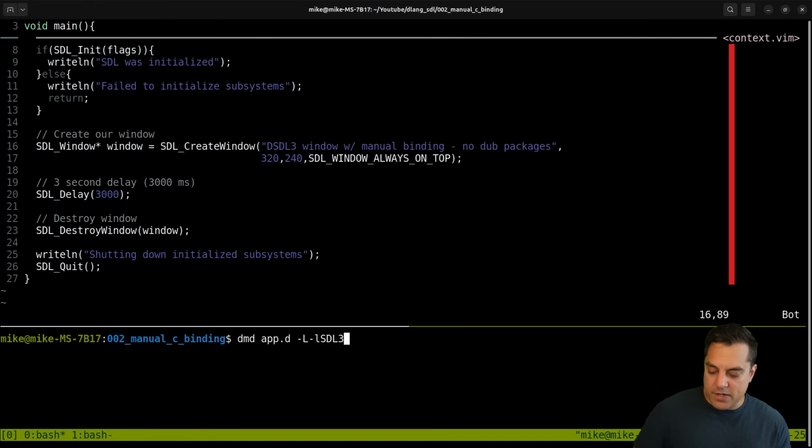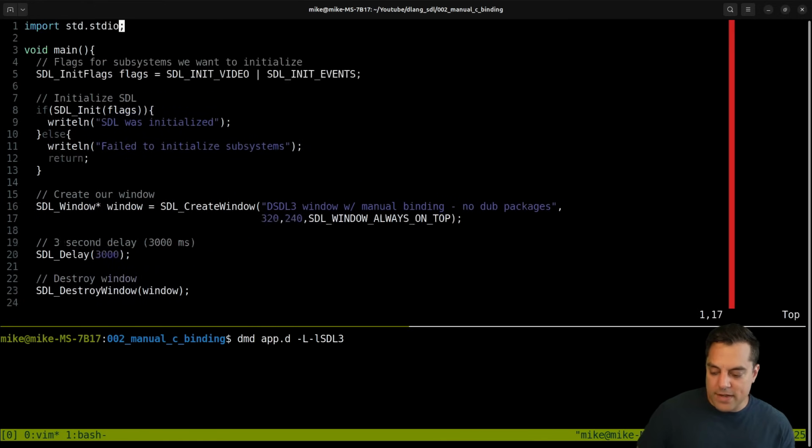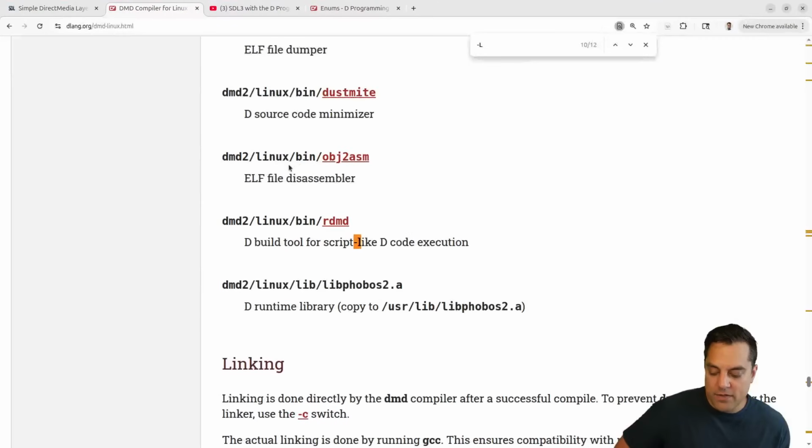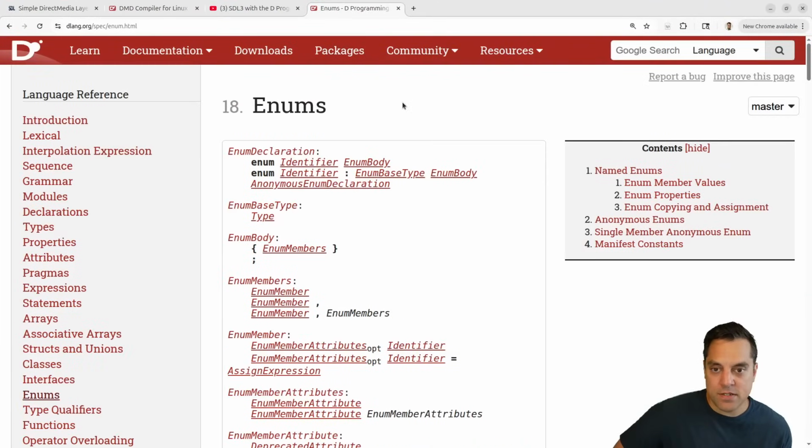How do I get started here? Well, again, it didn't know what SDL init flags was. So we need to create this somewhere, right? What if I just created SDL init flags like this, and I just make up something for it? Is it an enum? Is it an alias? What exactly should this be? Well, there are a few helpful resources here. I'm going to just do it and show you. Things like enums are good to know about.